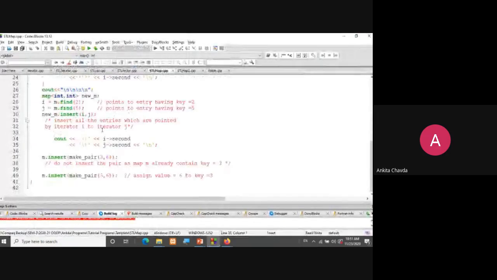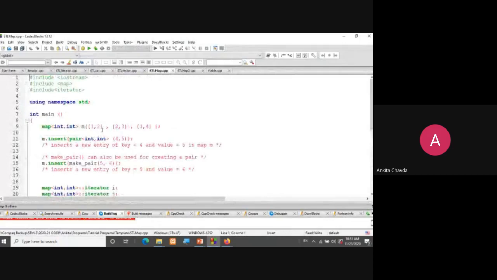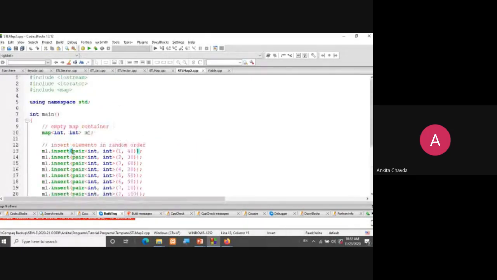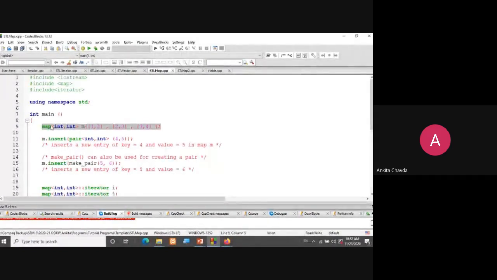So this is what the map. Now again, another program related to map. What we are doing over here is you can even insert the values like this. I'm showing you different ways. Like here you can insert the values, that is also fine. And here you can insert more than one value at a time.